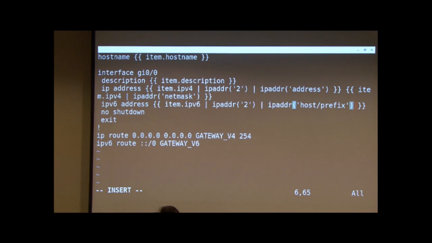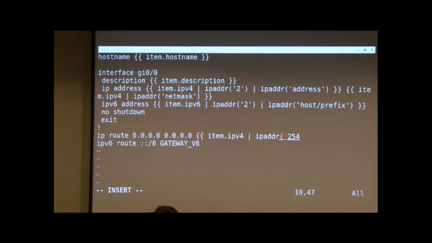And again, the syntax is slightly different. Again, on a v4, you have the network address, or you have the IP address and the subnet with a space in between. But with v6, it's typically concatenated together. And then for a gateway, we'll do something fairly similar. Just the difference here is that we'll use the first usable IP address. And again, multiple filters being utilized here.